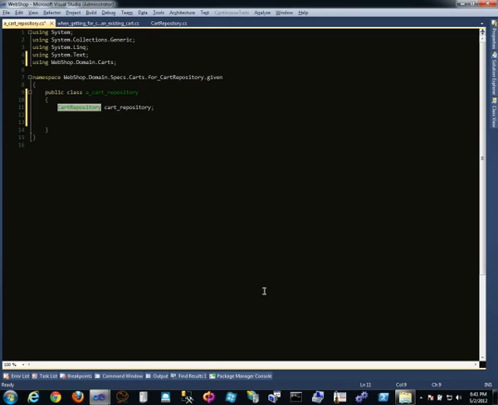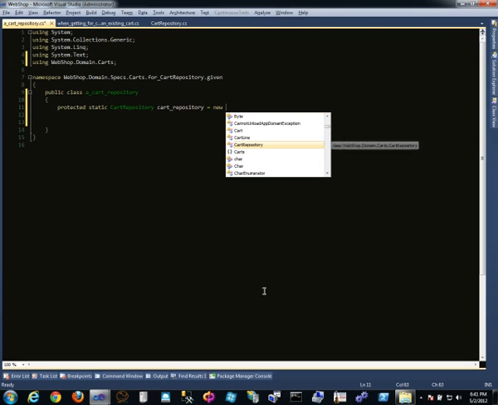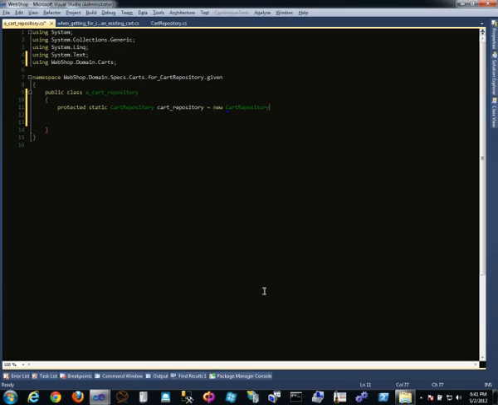So how do we do that? Well, if we do it in a static manner like this, we can actually just initialize it directly here.